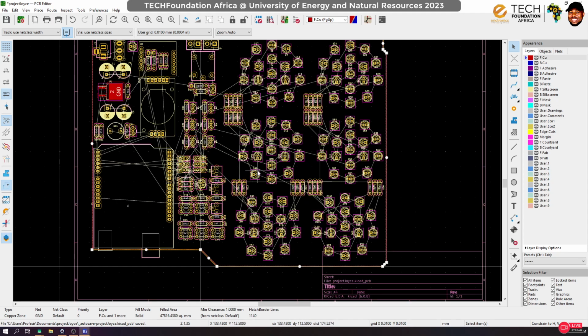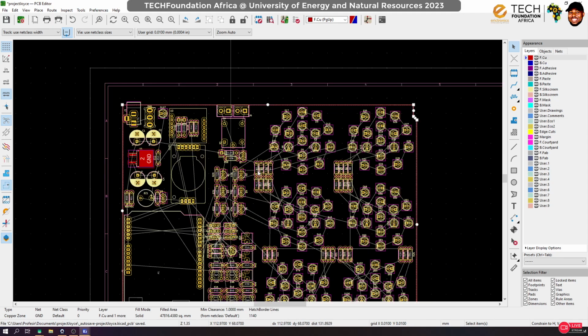Now, looking at this, I'm going to locally make this board. I have to try as much as possible to make everything connect at the bottom. All my routes should stay at the bottom as much as possible, because I can't have the luxury of plated holes to do stuff on the top. So if I'm doing stuff on the top, I have to be careful. I'm going to try as much as possible to route almost everything at the bottom. That means I have to be very judicious with the space.